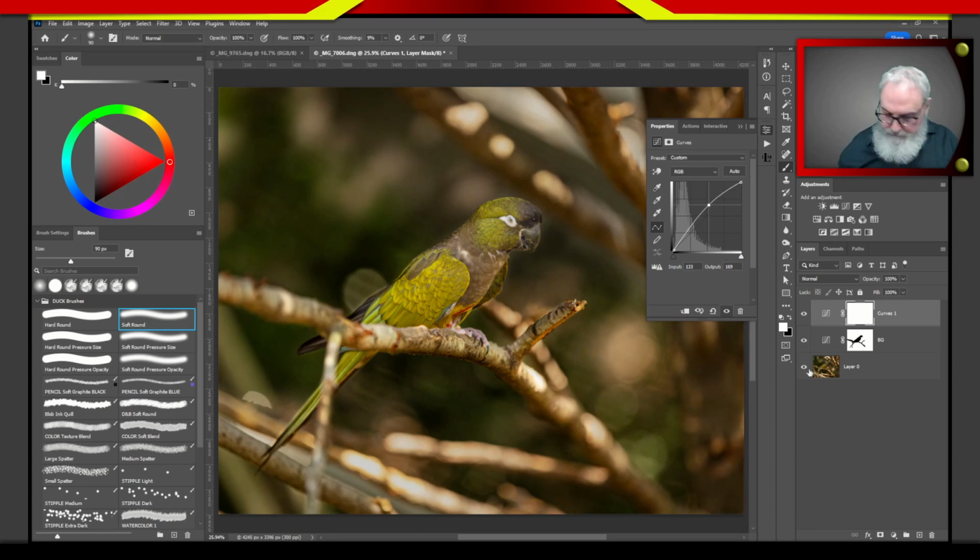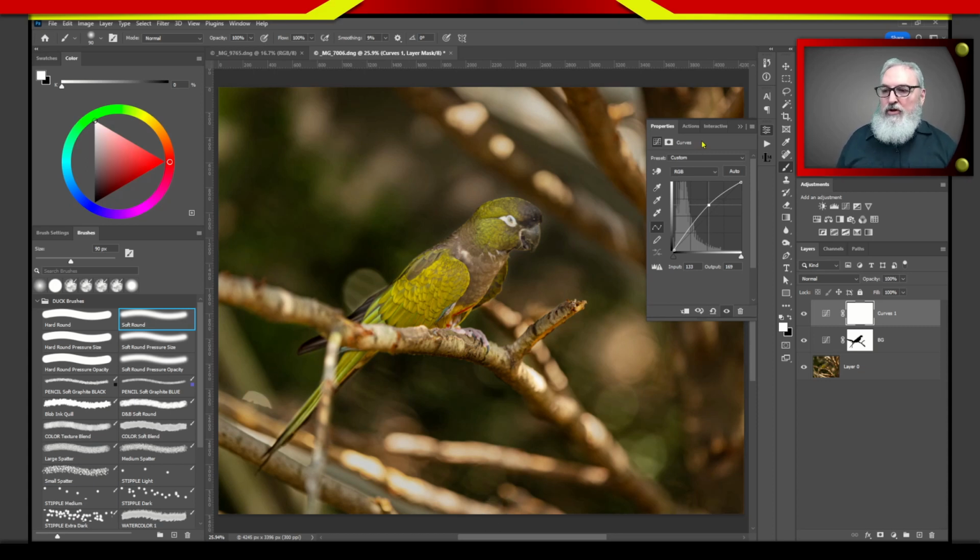And now I have a couple of choices. One, I can paint out the areas that I don't want. In this case, because I want this to apply to the bird, I would have to paint out all my background, which is a pain in the ass.